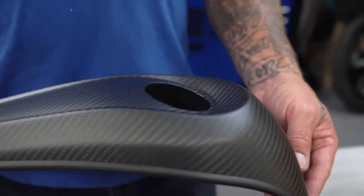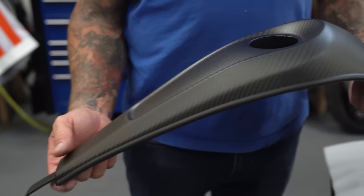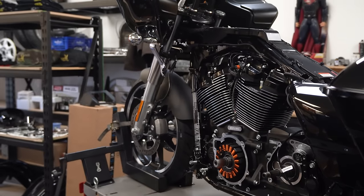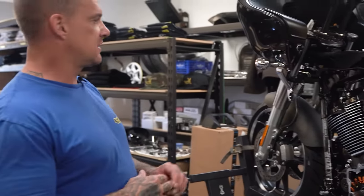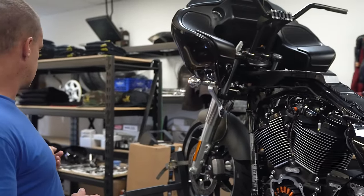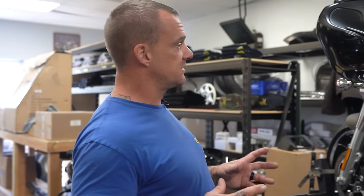This is a Sly Fox dash. This will also be on KRUESIoriginals.com before you know it. Look at that, that is sick. I pretty much need to tear it down for paint at this point. I need to talk to Ian, the painter, and get him over here and take a look at this. I'm gonna put the tank on and mock up that center console just for the hell of it.